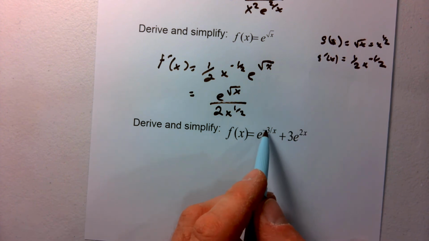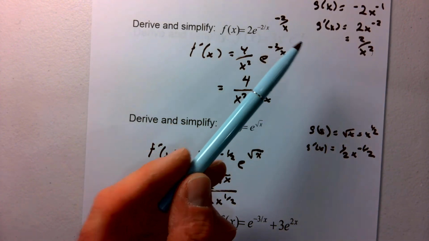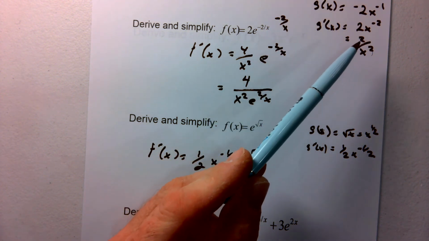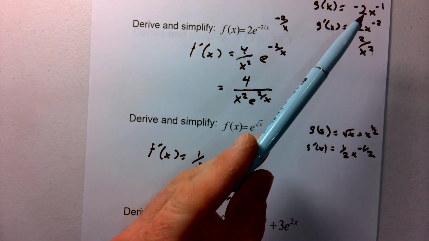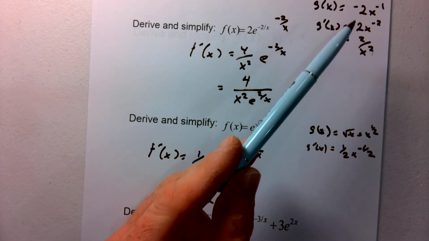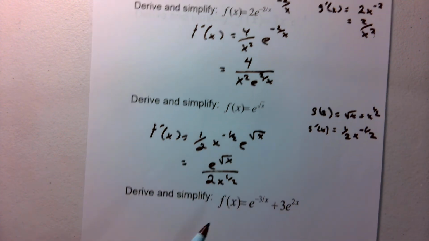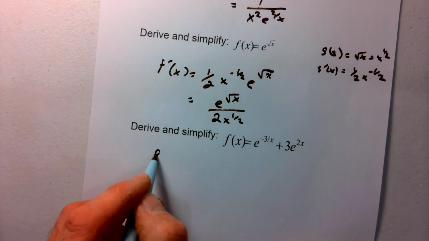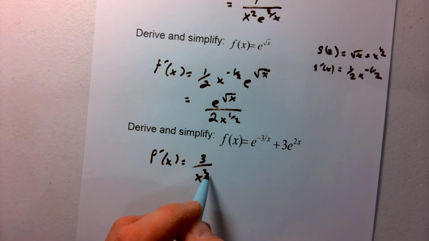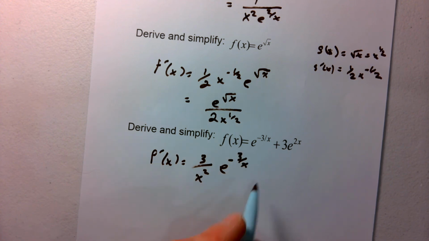So we've talked about this e to the negative 3 over x. Well, we had e to the negative 2 over x up here. Recall the derivative of negative 2 over x gave us the positive 2 over x squared. So if I just replace that negative 2 with a negative 3, it's going to work very similar. I'll just have a 3 over x squared. So to make our life a little easier, since we see that pattern, I get 3 over x squared e to the negative 3 over x.